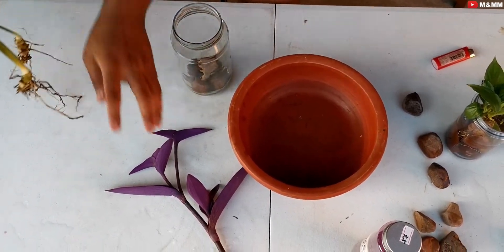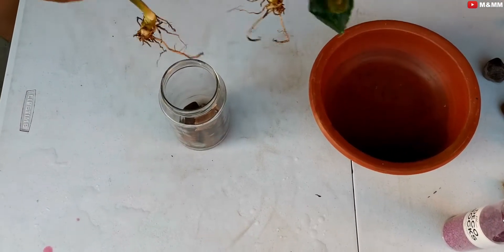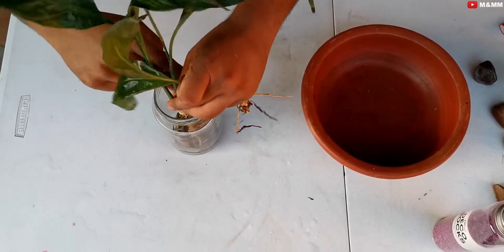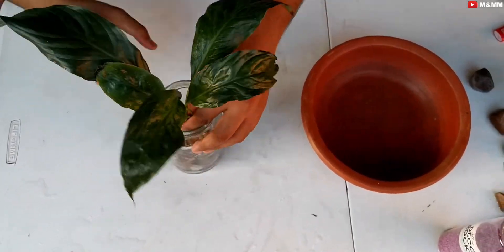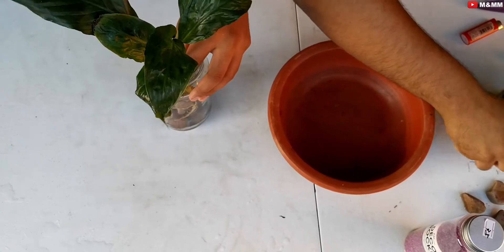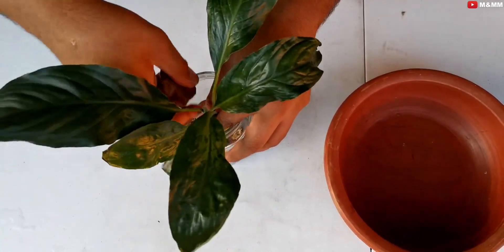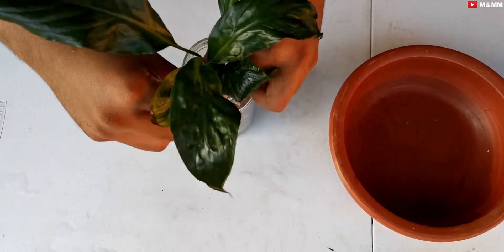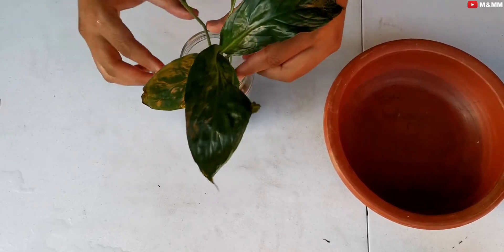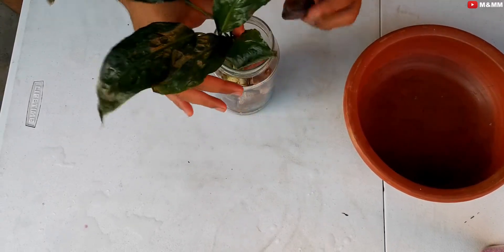The reason I've selected glass is because I can see the growth of the roots. Honestly, if the container is dark, the roots will love it — because roots don't need light, their structure is such that they can grow in a dark place. But since we can use a glass container and watch the roots growing up healthy, I would recommend glass containers if you want to have water plants. I'll put these pebbles for plant support, and then add a few colorful rocks to give it an attractive look.